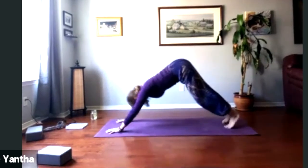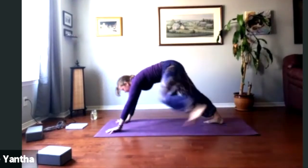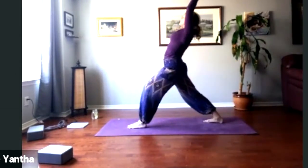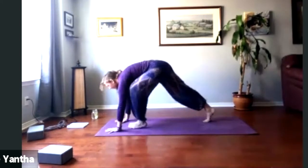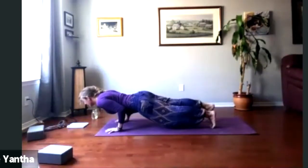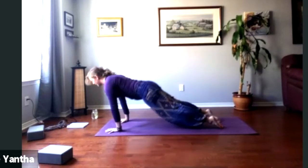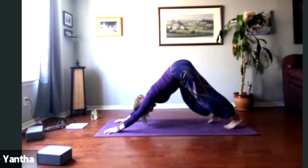Exhale, downward dog. Pivot right foot straight away. Left foot's forward. Inhale to rise. Exhale, chaturanga. Inhale, upward dog. Exhale, downward dog. 5 breaths here.